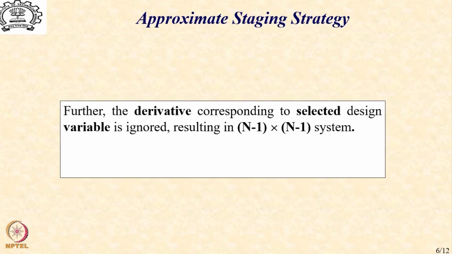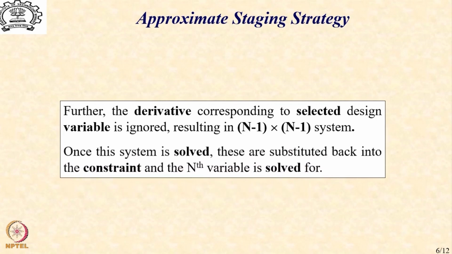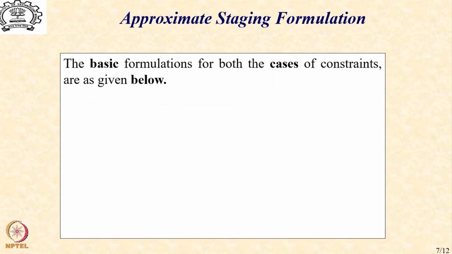And once we do that, we substitute this solution back into the one design variable which is a function of the remaining n-1 design variables, and in the process we get solution for all the n design variables. Let me show you the basic formulation that this strategy is connected to.